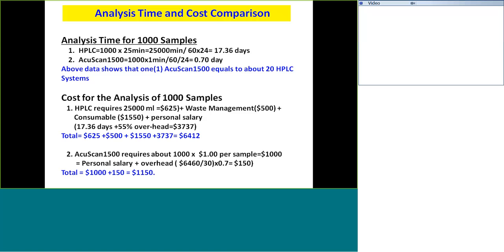HPLC also is slow, very, very slow. Even when you have the method developed, after 1 week or 2 weeks of developing the method, you then transfer that to the QC department, and it could take 20 or 30 minutes to get one analysis done. Normally, after you send a sample to the LC laboratory or quality control QC laboratory, it usually takes 24 hours for them to turn around. So it's already too late. Whatever you produced yesterday, you decide whether you want to discard it or keep it, it needs specification. So that kind of information comes very, very slowly.